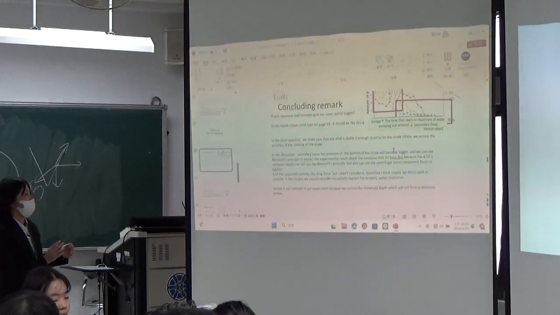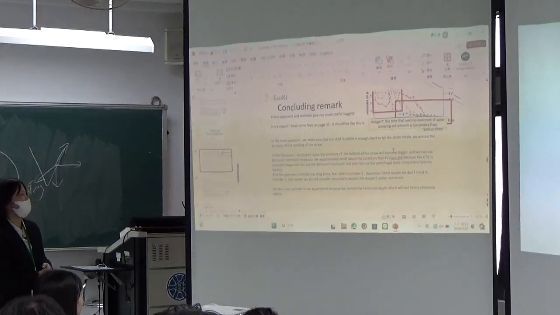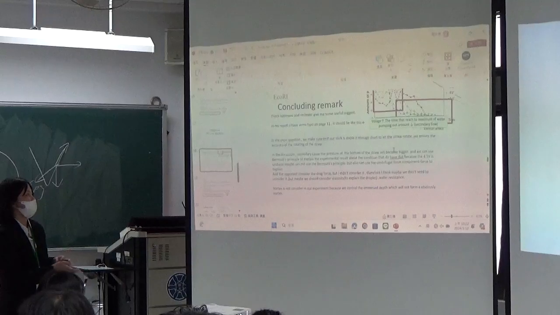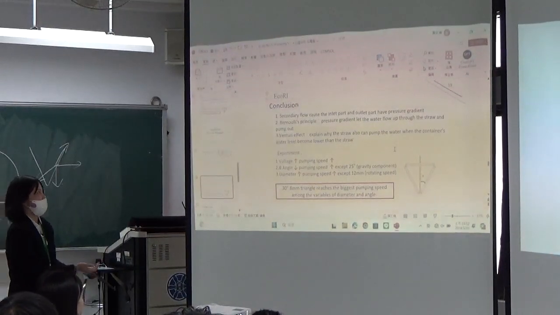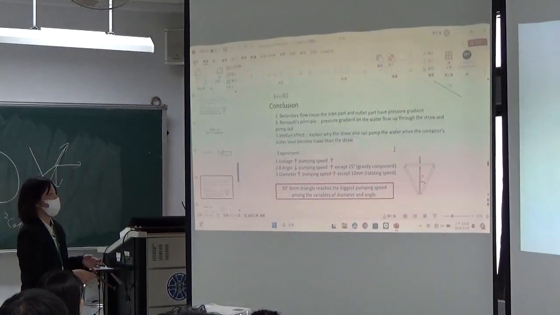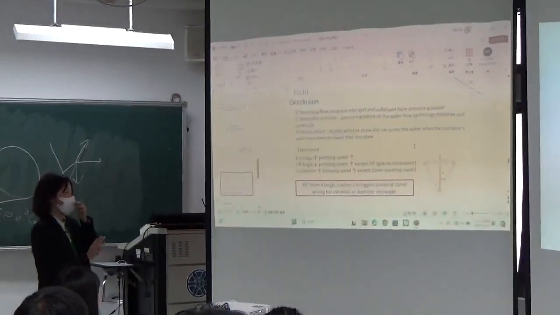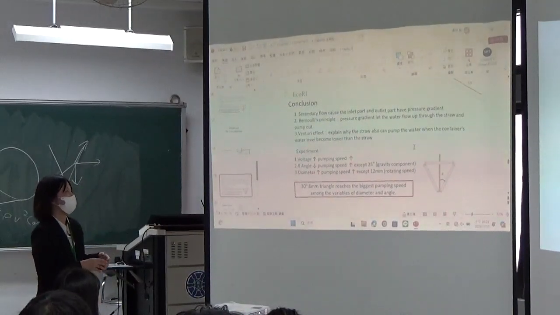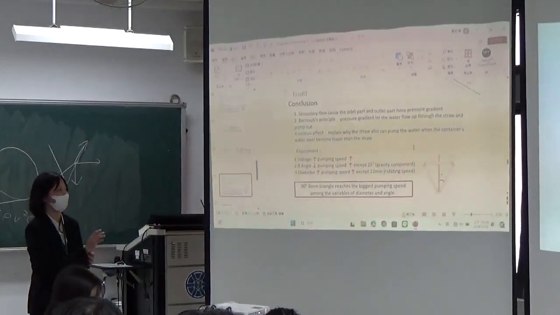And the vortex is not considered in our experimental result, because we control the immersed gas, so it will not obviously form a vortex. And I want to say the conclusion of my experimental result: when the voltage increases, the pumping speed will increase except at 4.5, because the shape of the water will look like a droplet. It is not continuous. And when the angle decreases, the pumping speed will increase except at 25 degrees because of the gravity component.